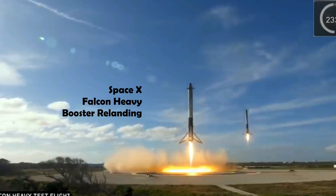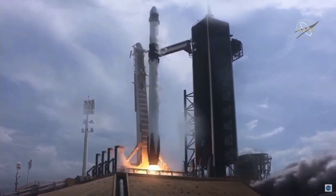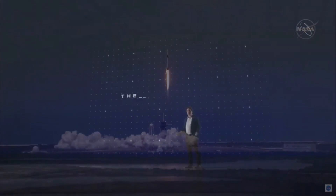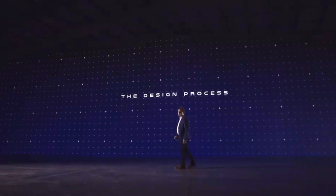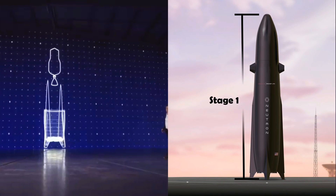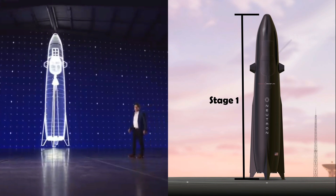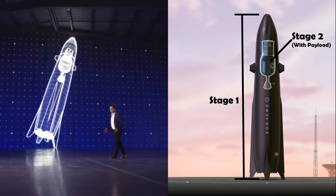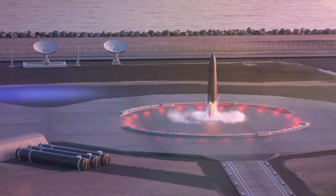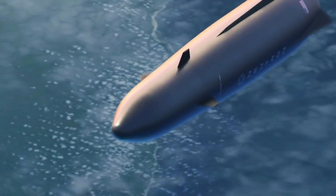SpaceX is the first company that was able to reland the bottom boosters back. Those boosters are then used again in the next launch to lift the new top stage with fairing and payload. But Rocket Lab is pushing this reusability further. Neutron is also a two-stage rocket but built very differently. The complete rocket is made as stage 1, and instead of stacking stages vertically, the second stage carrying the load is hung inside stage 1. This lets them bring the whole rocket back to the landing site along with the fairing, and the complete rocket is used in the next launch to lift the new second stage with payload.